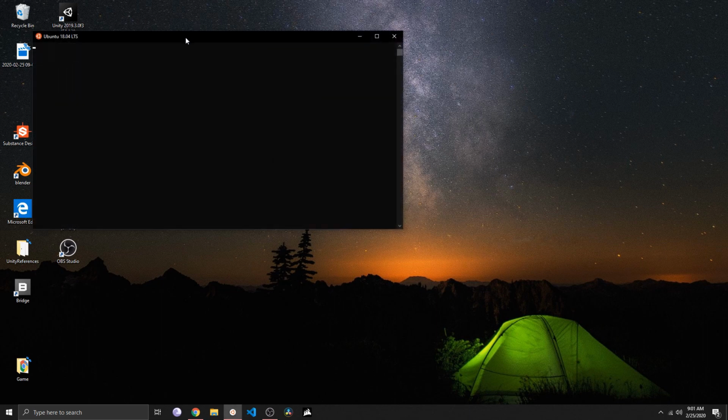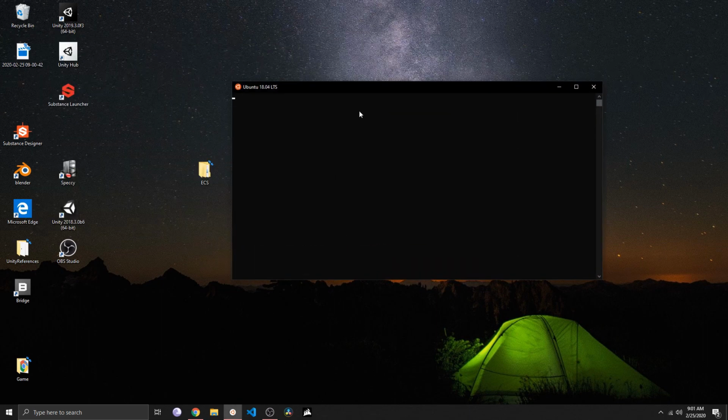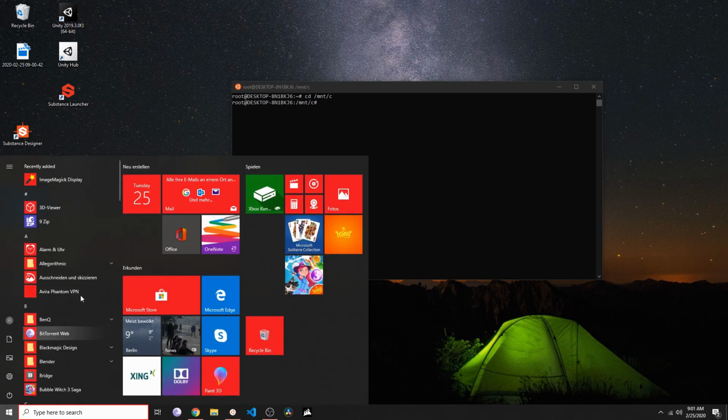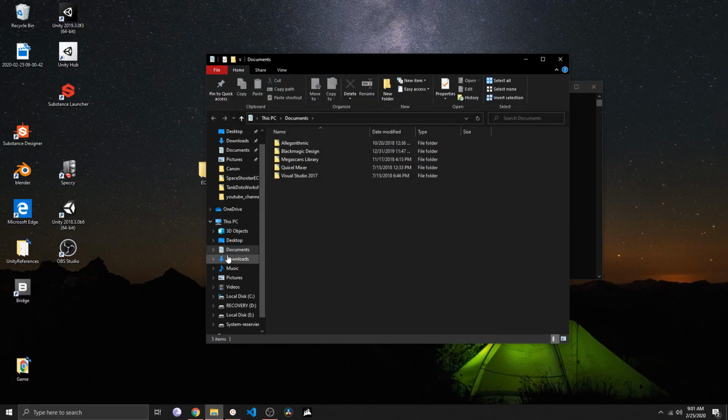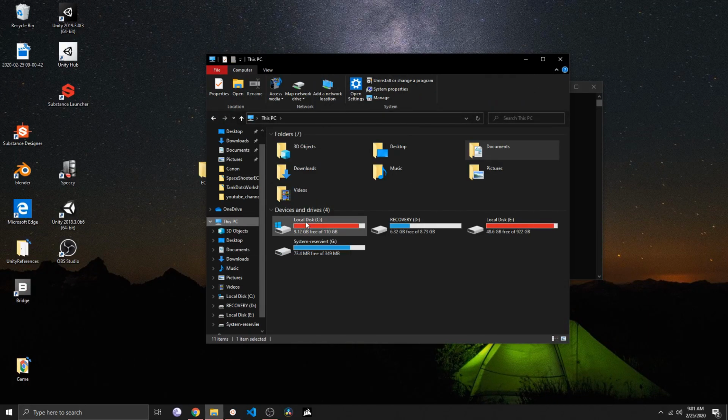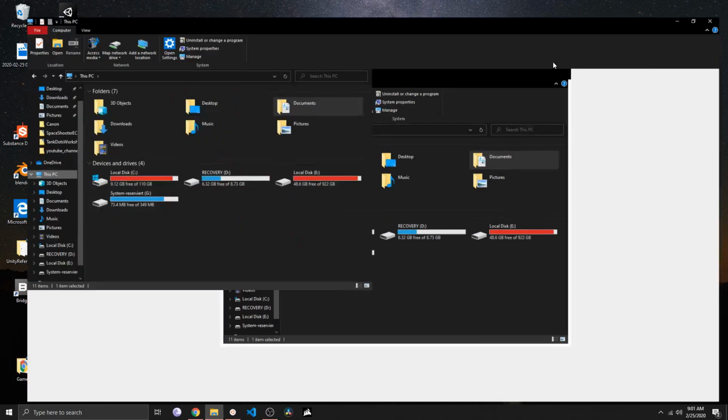So if you're not on a Windows 10 machine and if you're not using the Linux subsystem as I do, you don't need to do what I will do here quickly. So I need to cd to my C partition. Again, if you're using Mac, Linux, or even Windows and you're not using a subsystem, you don't need to do that here. Only if you're using the subsystem, because with that I can create projects on my C partition, right? So I can then easily access them by going to the local disk here.